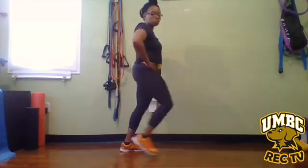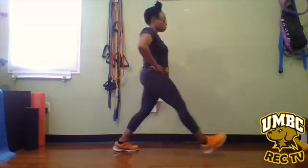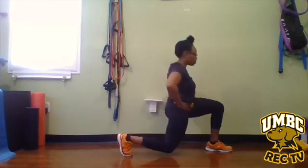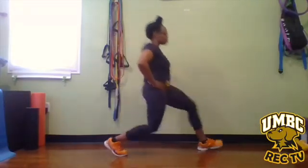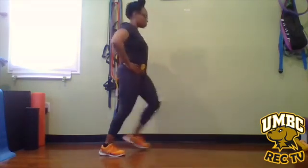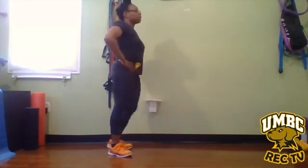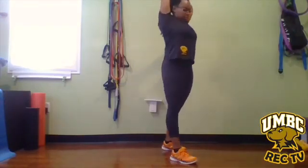Three, 2, deeper. Push off that front foot. Don't let it drag. 3, 2, and 1. Very nice. Tricep stretch. A time to catch your breath.